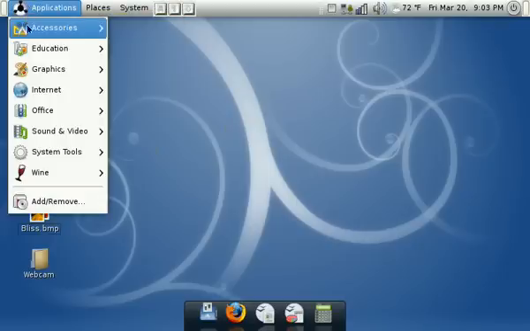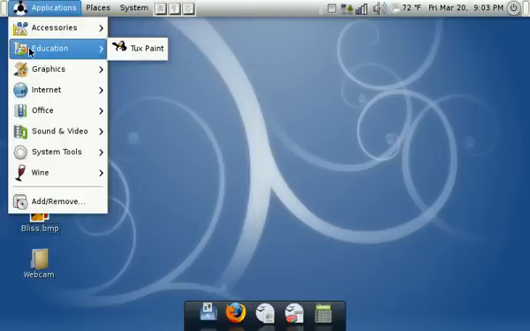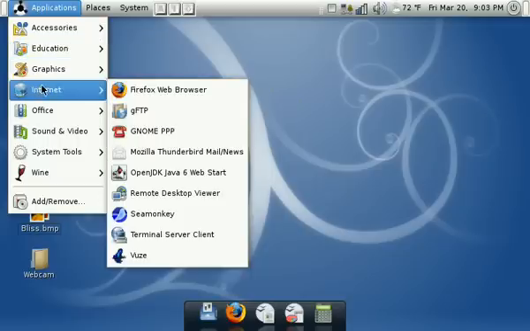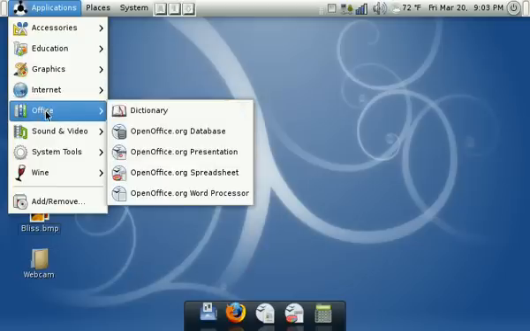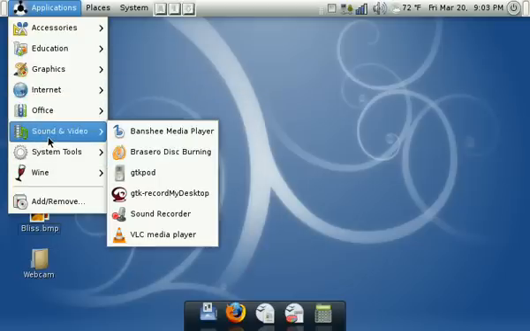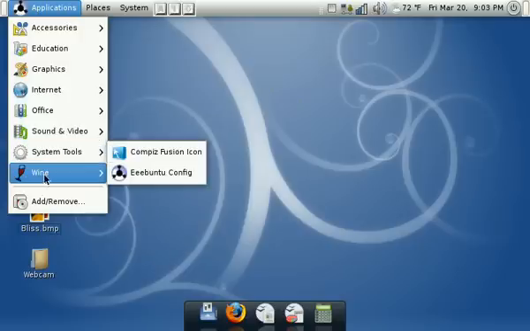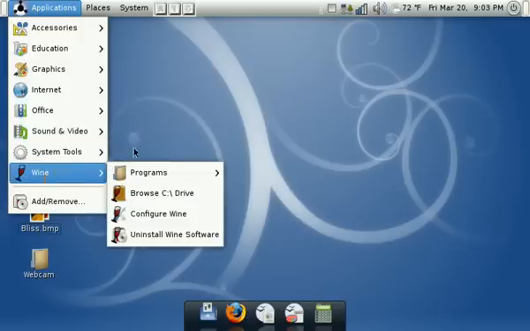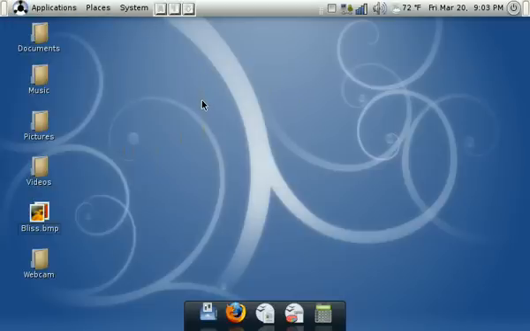Yeah, I took out a couple programs and added a couple. Added Tux Paint, SeaMonkey. Let's see what else. I also added this, record my desktop. That's what I'm using right now to record my desktop. And Wine. I took out a bunch of crap that I didn't really need. And, yep, about it. Oh, it has this little thing too.